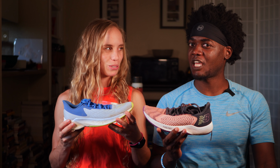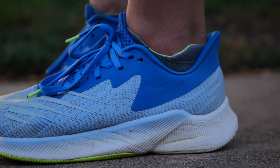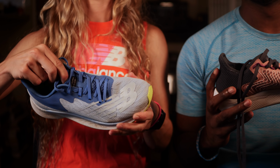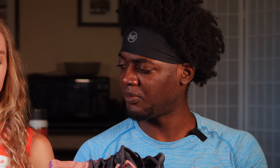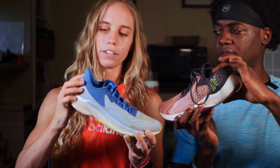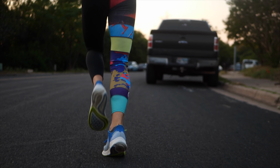All right. And I see they have kind of like this overlay going across the laces here. This one doesn't quite have it. It just has little strands here. Yeah, and this one has that attached tongue, kind of that sock-like fit. While this one has that detached tongue, kind of the more traditional fit. Nothing too fancy, something traditional, something that's sturdy. And we got a little bit more in this heel collar here. And mine flops down. Yep. And just adding stability. Keeps the heel locked in, you're not going in and out. It keeps your foot forward, and that's the whole purpose of it.